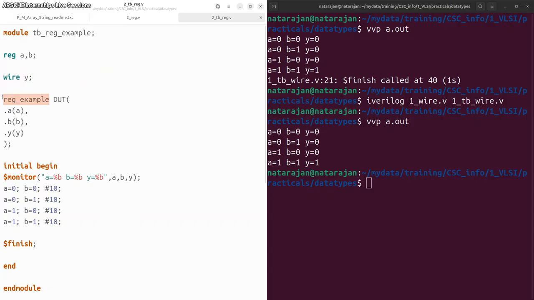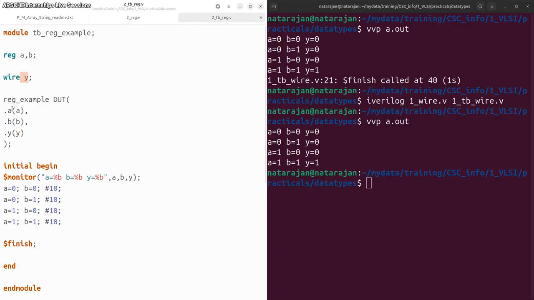Now I am creating an instance of the reg example module, and that is the device DUT. You can give any identifier name. Then I am mapping the ports of this reg example module with my signals, the input ports and the output port with the signals.